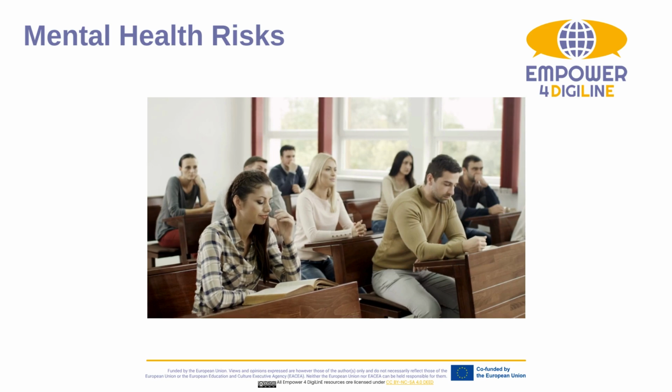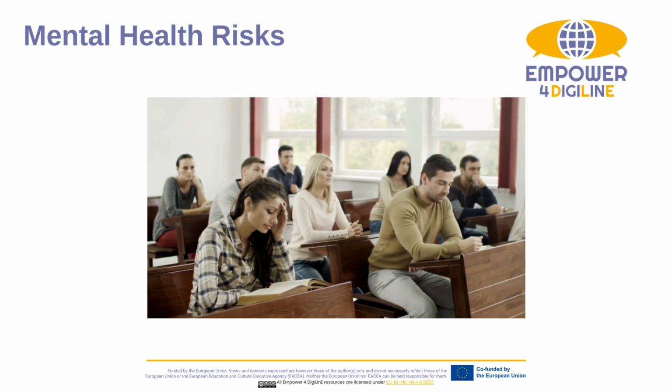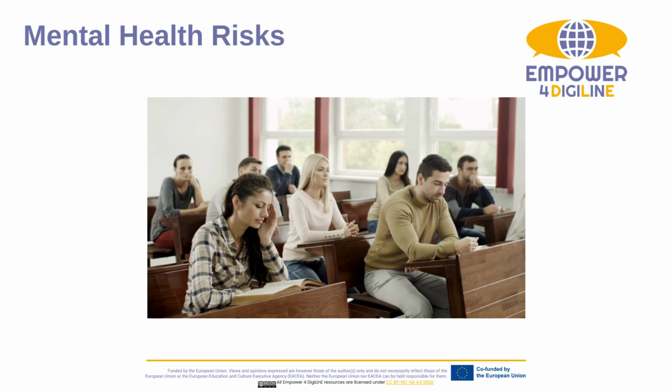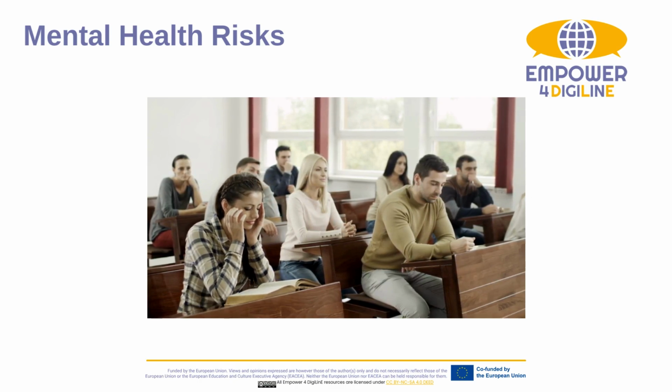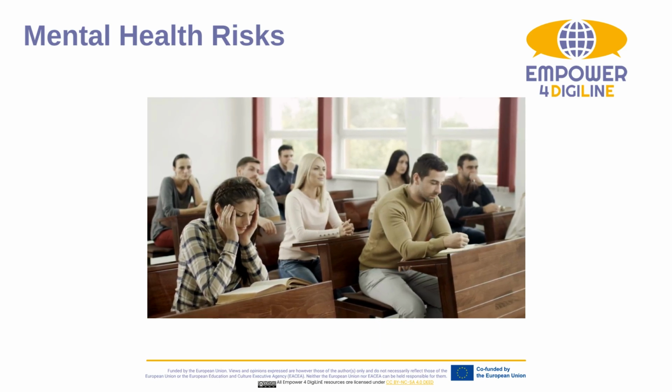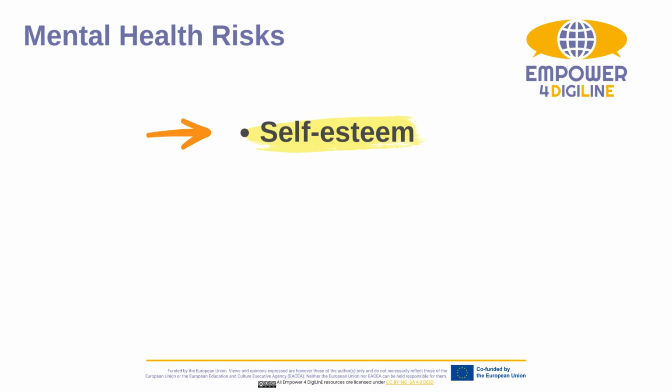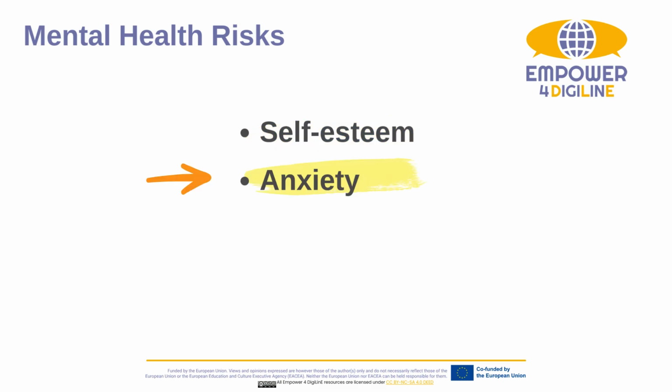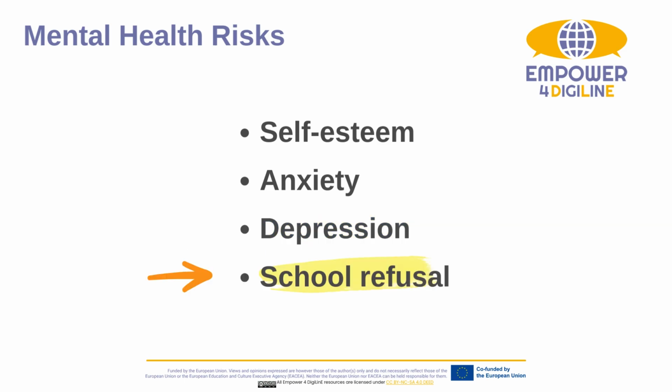Now let's look at something many teachers don't see: the emotional toll. Students who are constantly misunderstood, unsupported, or compared to others often begin to believe there's something wrong with them. That can lead to low self esteem, school anxiety, depression, and even refusal to attend class. Neurodiverse students are statistically at much higher risk of mental health problems, not because of their condition, but because of the way they're treated and the environment they're in.